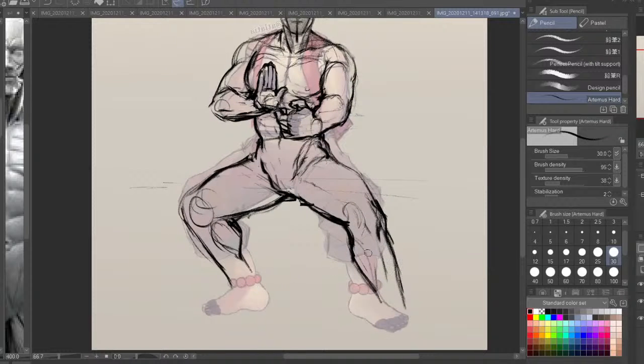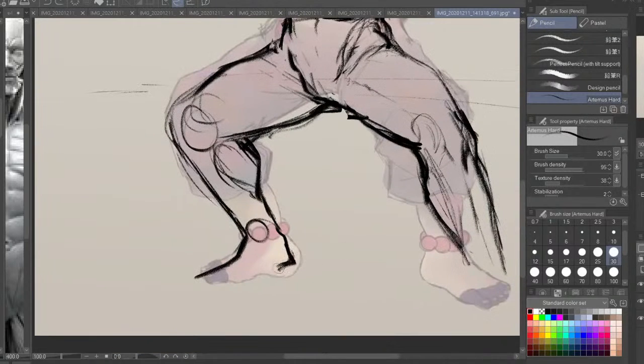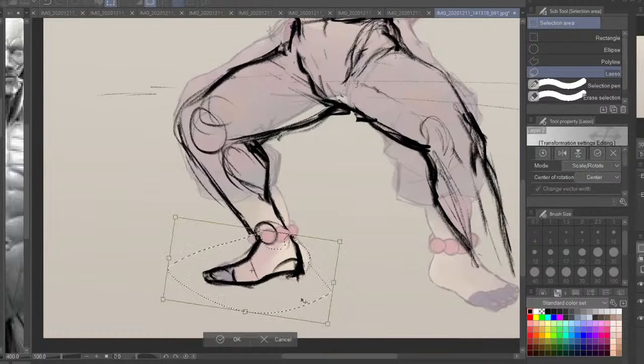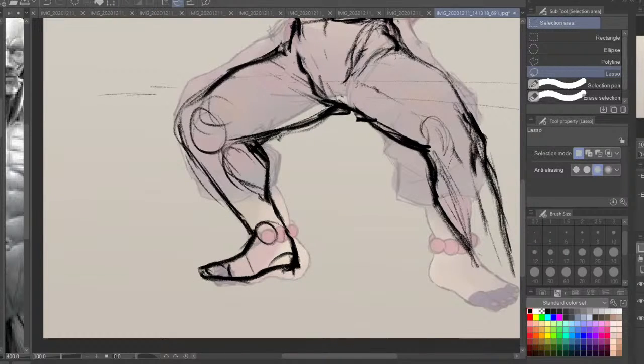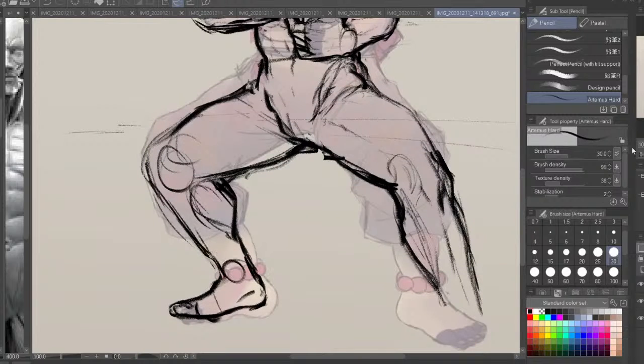Oh, this is the calf. So usually if you see it from the front, it's a bit more like that, but from the side, it's more like that. Also, try not to draw your feet too much like a loaf of bread, because the feet aren't supposed to be this thick. Alright, so flatten it out. I suck at toes, so I will not draw them. I also hate toes. So excuse me not drawing toes. That's good enough for me.